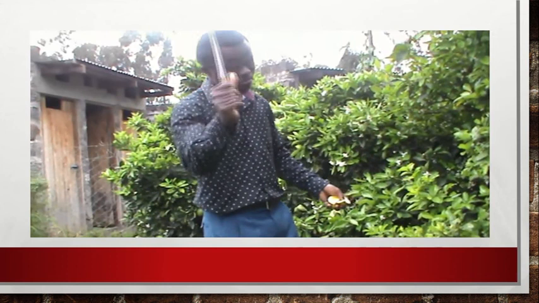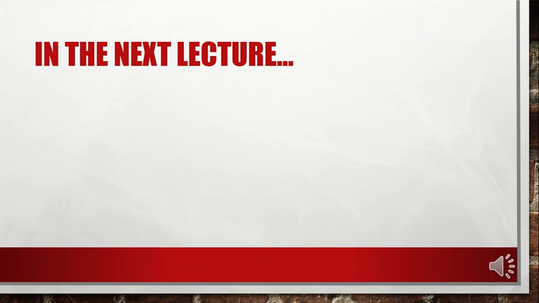But remember, a good musician is always learning, just like a very good vine dresser dresses up oranges. We have to learn. Keep it up. Wait for the next lesson. Meet me in class. So, in the next lecture, we shall look at elements of music, part 1. Stay tuned.